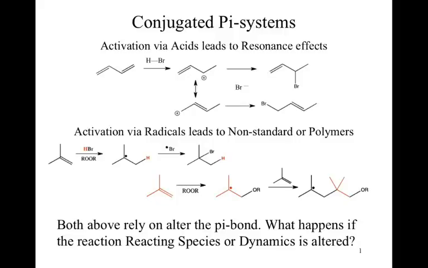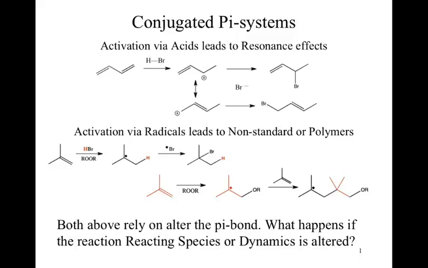So we're going to start out second semester talking about some alkene reactivity, and in particular alkene addition reactions. And because we've already done that in first semester, what we're going to do is look at our conjugated pi systems, or our conjugated alkenes. And what we should have seen or will see in lecture shortly is that we can kind of activate our pi systems to react in different ways.